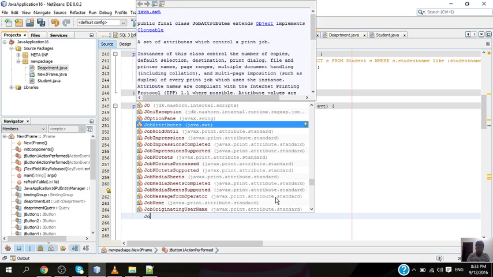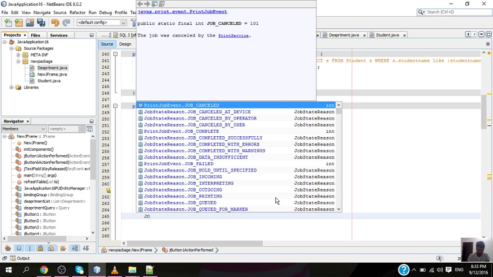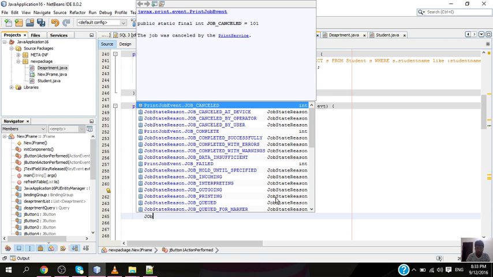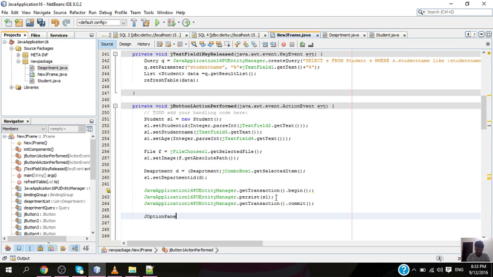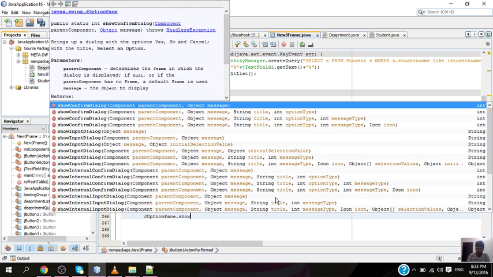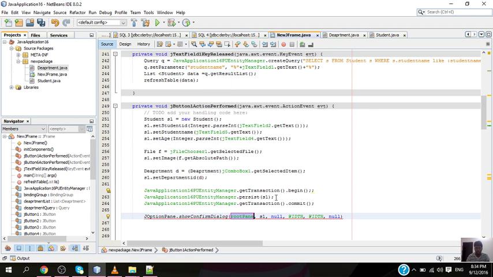You have to type capital O, JOptionPane dot showConfirmDialog. For the confirm dialog box, I give a lot of things.